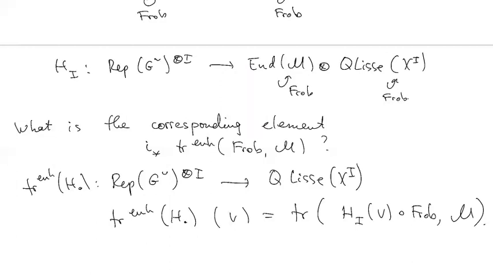The Betti version is the one most amenable to this kind of game where you deform the curve. One consequence of all of this is that if you only cared about characteristic zero, say you wanted to prove the de Rham version, it would basically suffice to prove the Betti version, because that would imply the restricted version, and that would imply the de Rham version. So this gives you a chance of doing something by deforming the curve. The standard physics thing to do would be to deform the curve to the boundary of moduli space and get factorization results. Yes, that's right. Now one can hope to do that, at least in that setting.